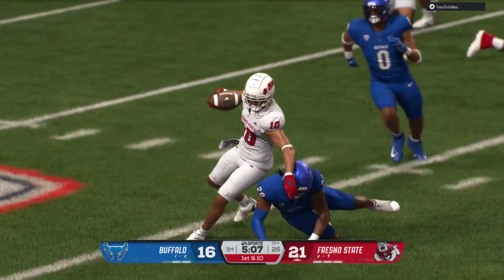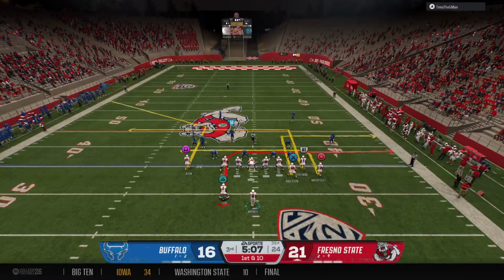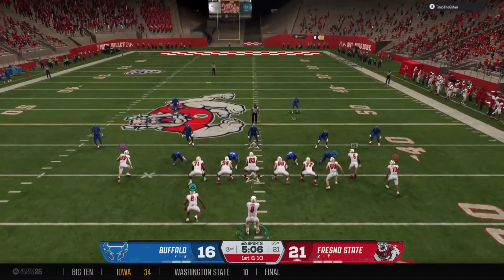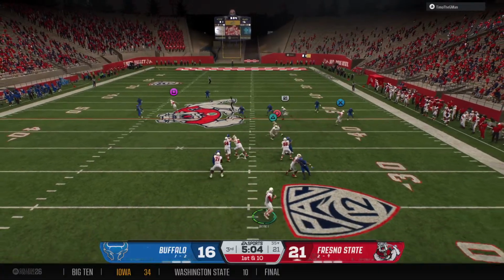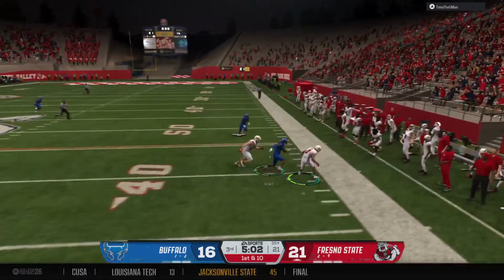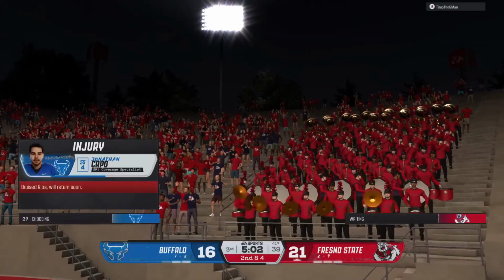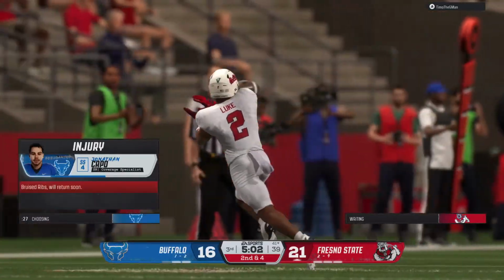And I'll tell you, this guy's not the biggest receiver in college football, but he does such a good job working the middle of the field. He's just able to get open and read coverage. Every quarterback loves having a slot receiver like that. He's got his man, and he'll step out of bounds after a very productive play.